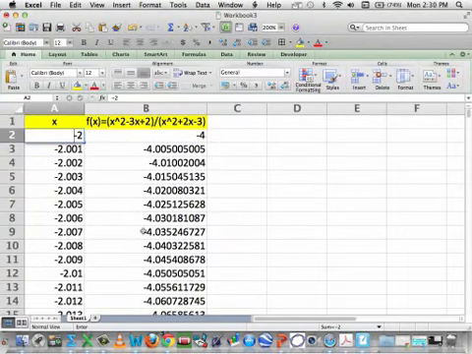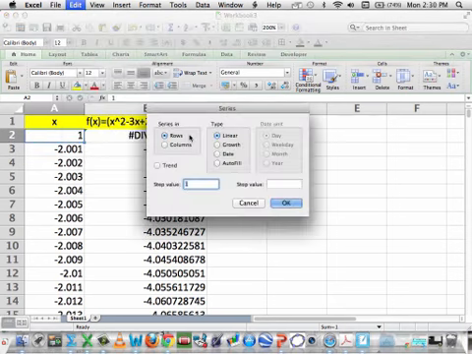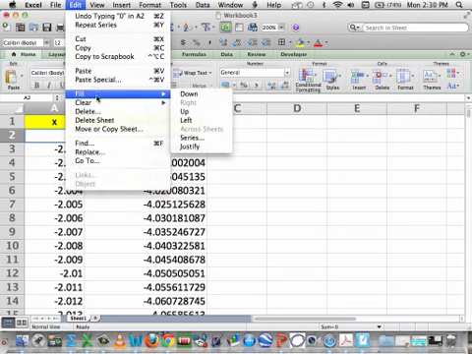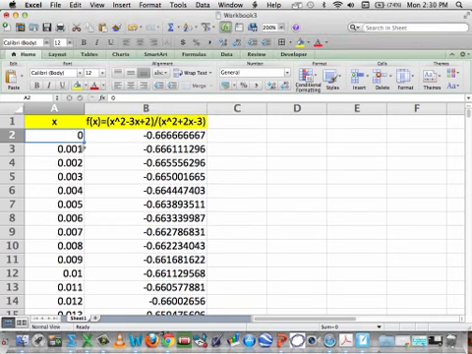So let's type in a 1 here in cell A2. And again, let's do a fill series. Let's approach 1 from numbers less than 1. Oh, I beg your pardon. We've got to start close to 1. So let's start at 0 and get closer. So fill a series in a column. We're going to go up by increments of 1,000th, stopping at 1. Okay? Column A adjusts, column B adjusts with it.